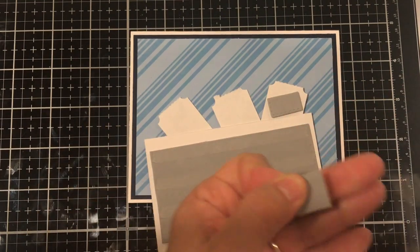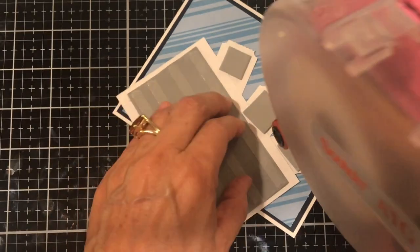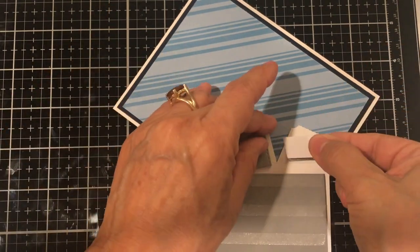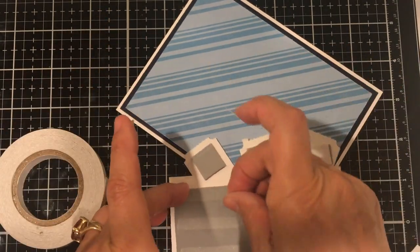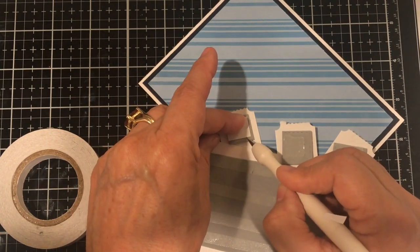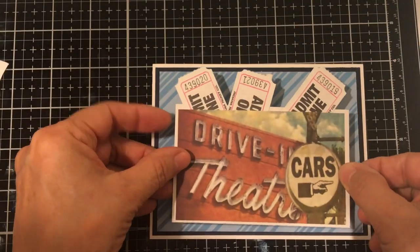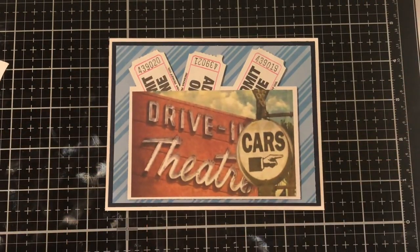I'm adding some of the fun foam to the tickets just to make everything nice and even. I'm adding double-sided tape to the ticket portion just to make sure everything stays in place. I'll just remove the backing for the double-sided tape and then I'll center that on the front of my card base. Super cute presentation. And there we have card number 2.